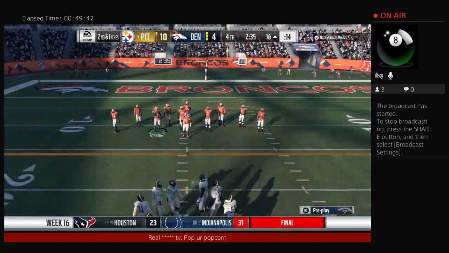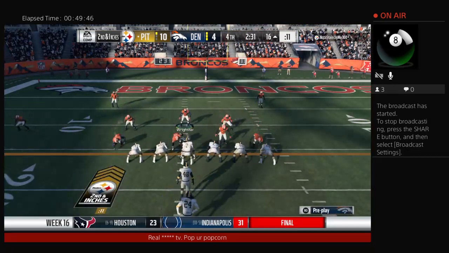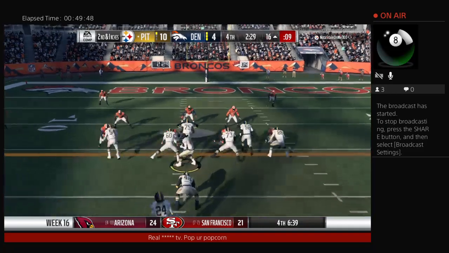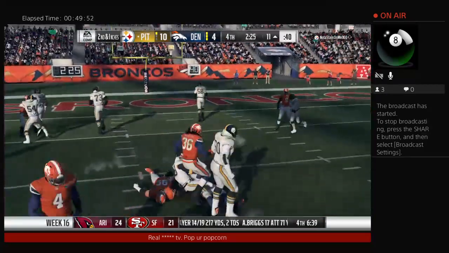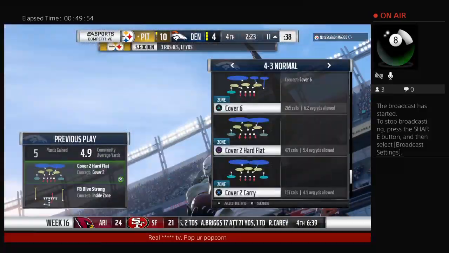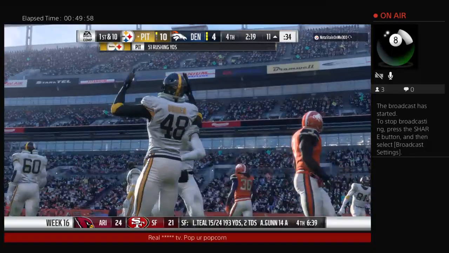And the offense here just looking to stay in bounds, complete the short passes, and put this game on ice. A give to the fullback on the dive. And he's brought down just outside of the 10 at the 11. 5 yards is the pickup there as that extends this drive.